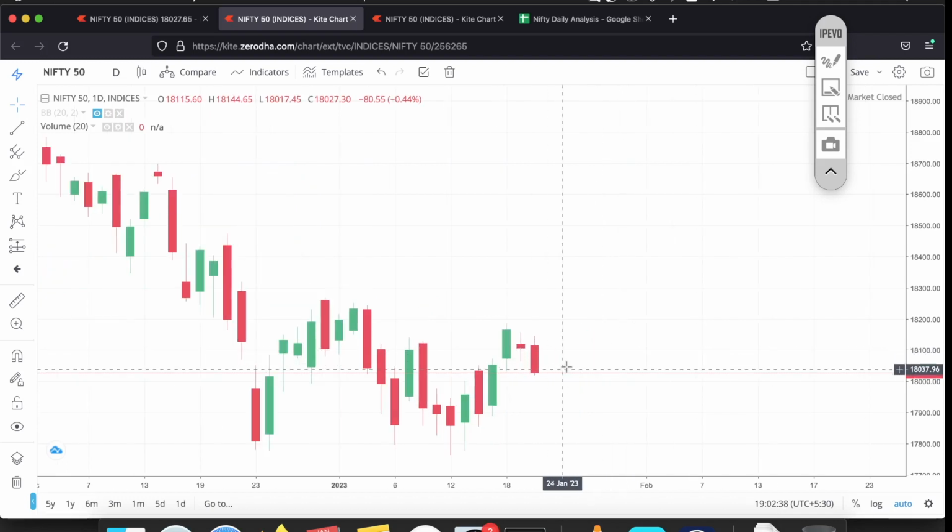Now that we have a reversal confirmation, what to do ahead? This is the second candle in a reversal confirmation. Usually in a reverse trend, there would be three consecutive bearish candles. If we count the first harami as one, this is the second, and there will be at least one more reversal candle. So we can, with good probability, assume that Monday is also going to be a red day. But it is difficult to say how far the price will fall. Whatever short positions are there can be held at least till Monday end of the day, and then depending on the price action there, you can decide.